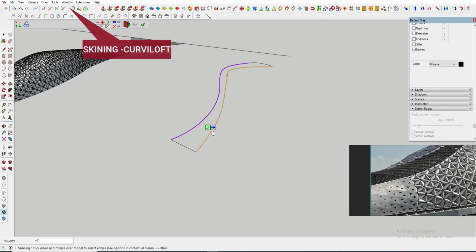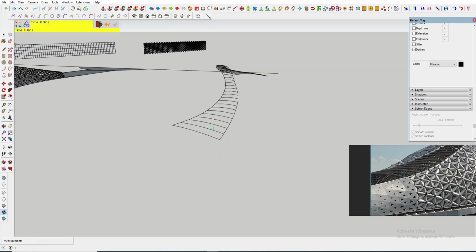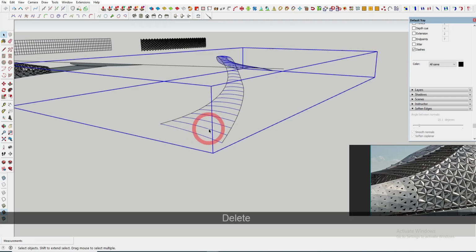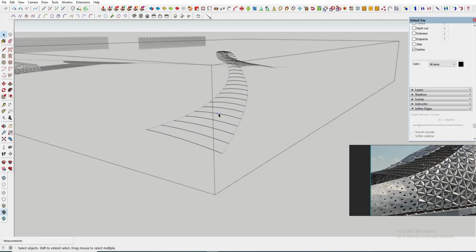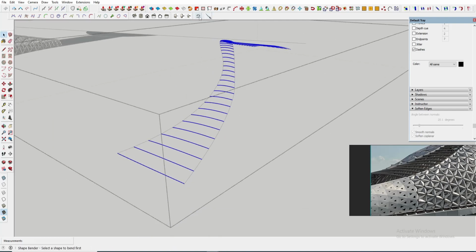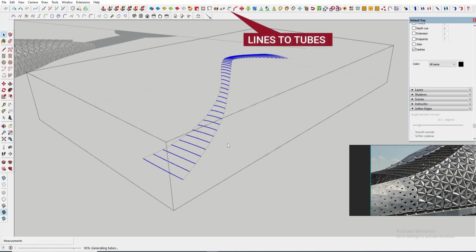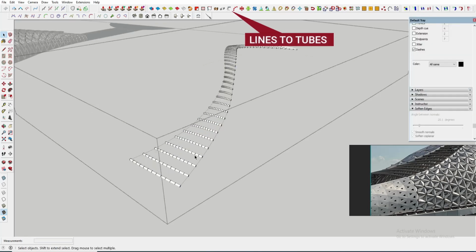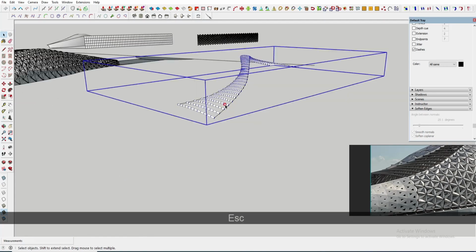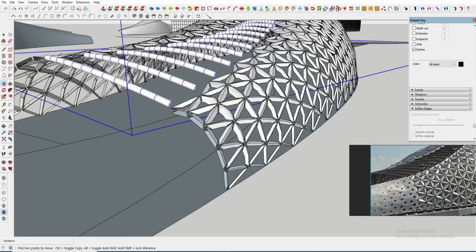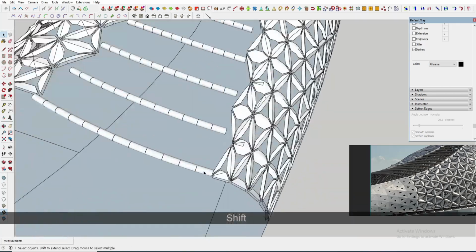So now we are going to skin the surface by using the Curve skinning tool. So I'm just clicking the intermediate connection. So we are getting only the intermediate links. So now I'm going to use the GHS power bar pipe plugin to convert all the lines to pipes. So now it's ready. So we are placing it in the right location. Fine.